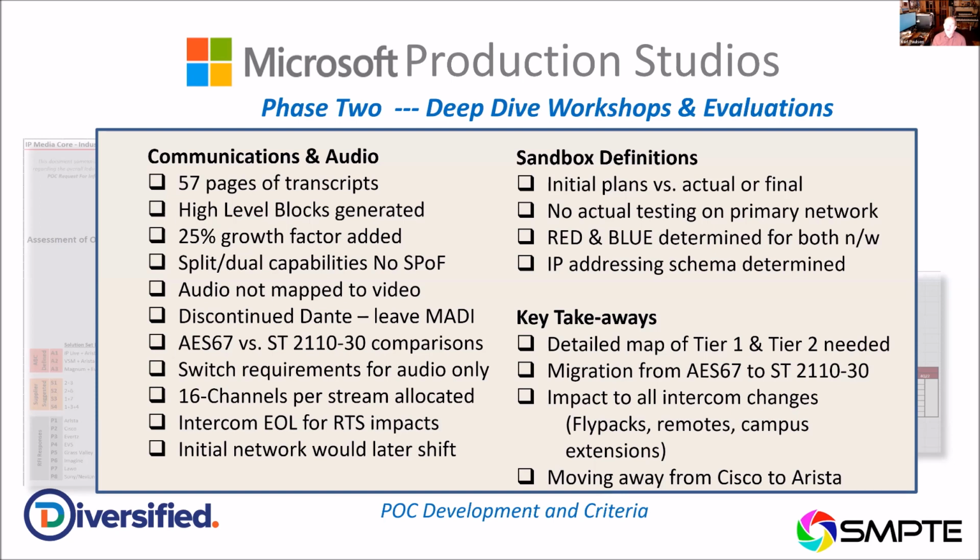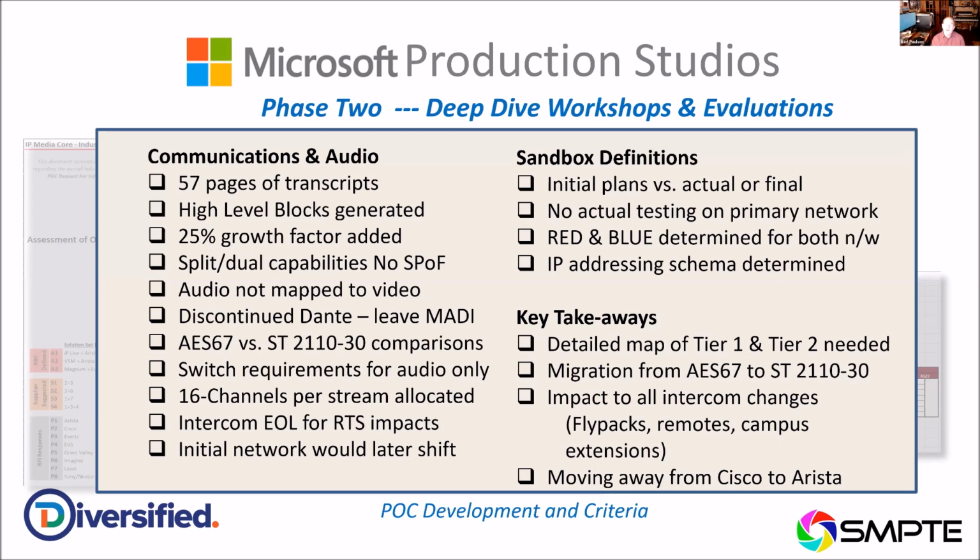So part of the initial plans was to build the sandbox out first. Well, that idea kind of went bye-bye real quick when we found out, due to supply chain issues, that we weren't going to get the Arista switches for both the sandbox and for the active production network. And so we went ahead and built the actual active production network out. Again, you'll see some diagrams of this a little bit later, before we built the sandbox. In fact, the sandbox hasn't even been stood up yet at all.